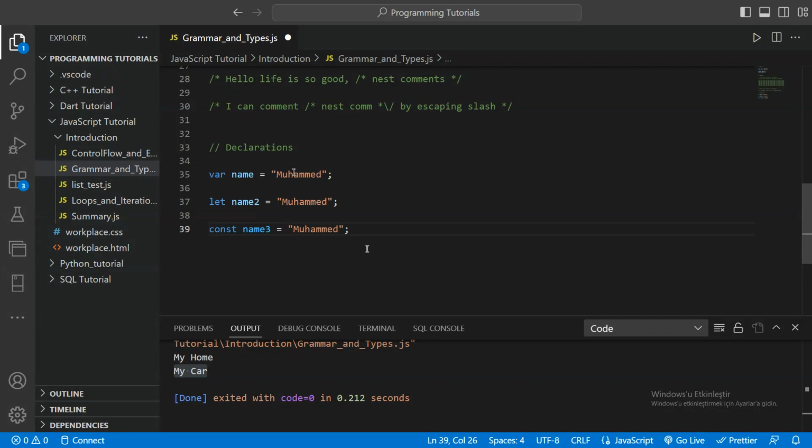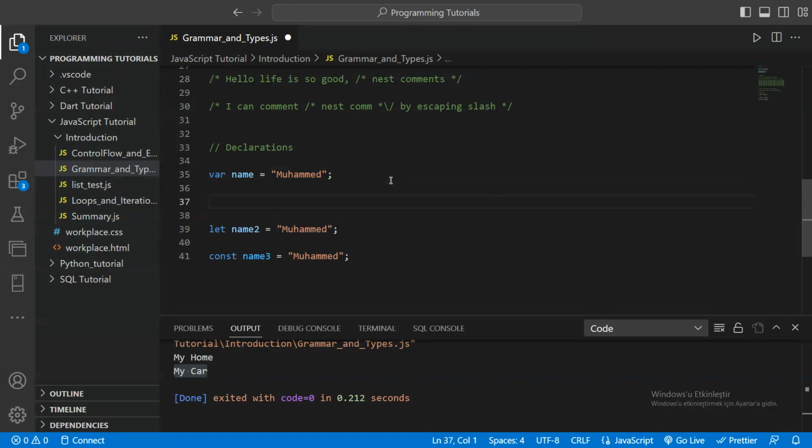So let's get started with var. Var is short for variable. It declares a variable, optionally initializing it to a value. What it means is it is general. You can use it every place, okay? Var is not something private; everyone can reach it. When you try to use it in an iteration, in if-else conditionals, in some scope, you can always reach it and you can change it. You can change the variable.